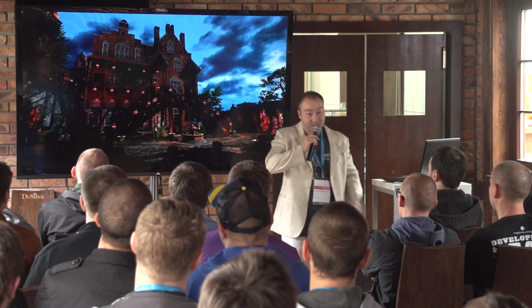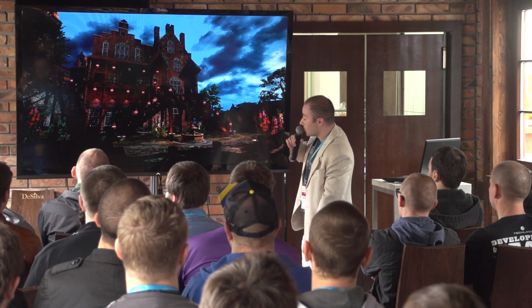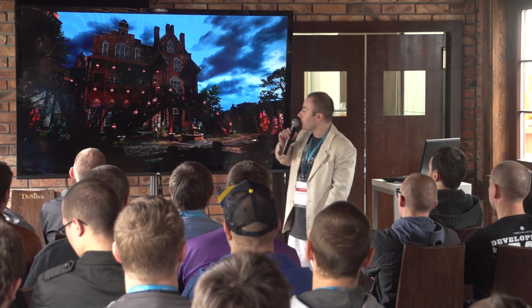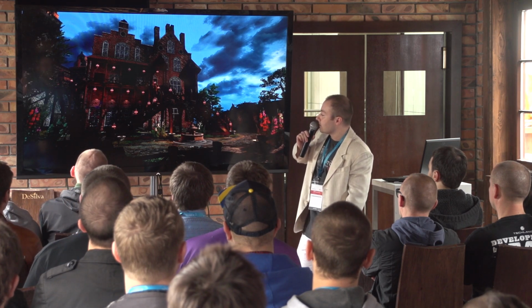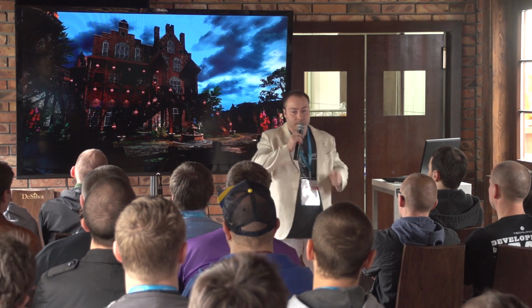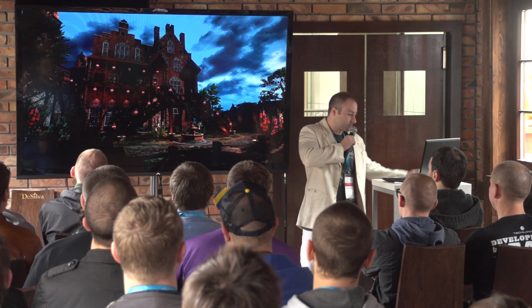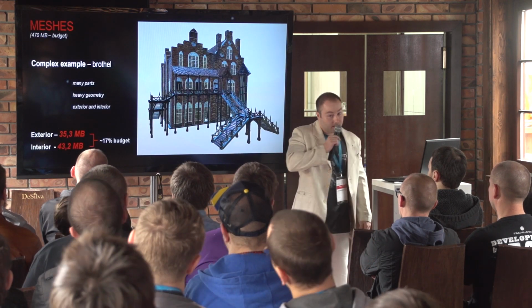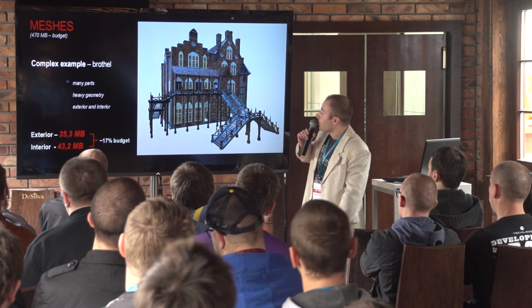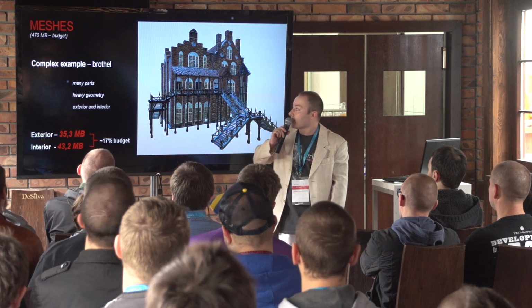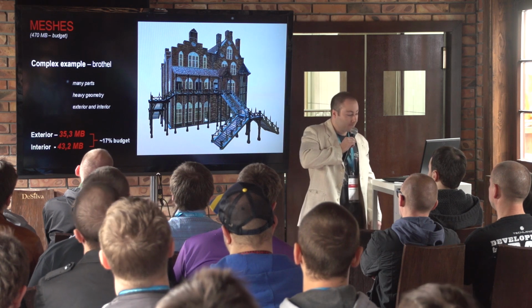It's called Passiflora, and it turned out to be a brothel. So yes, this is one of the biggest buildings in Novigrad. So this is a good example for you. And I'm going to show you why. Again, this is the same building, right? Just in editor, put together. Keep in mind that 470 megabytes is the budget for meshes.